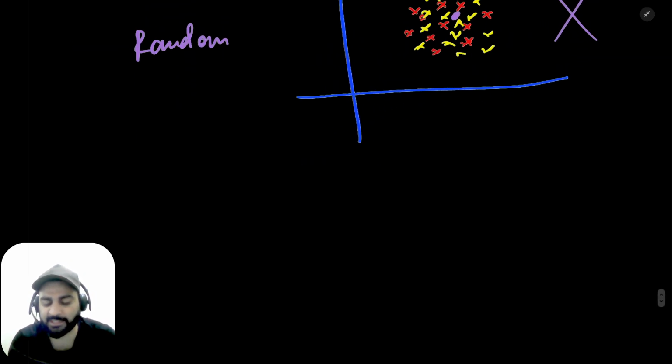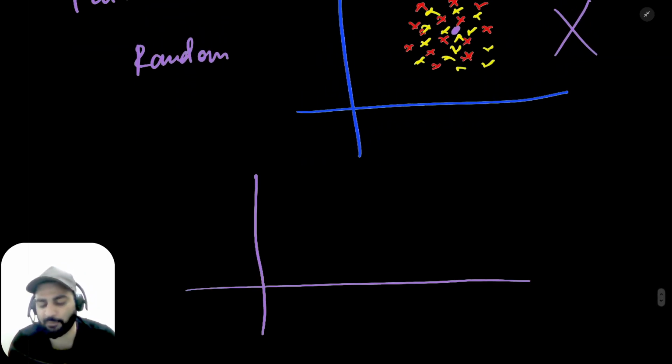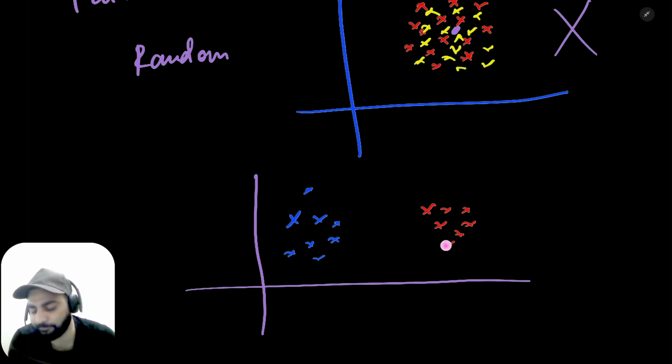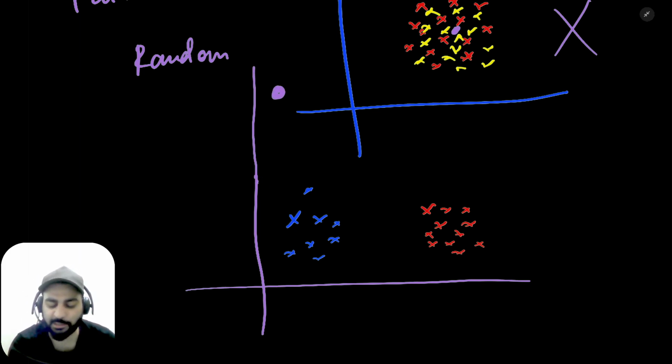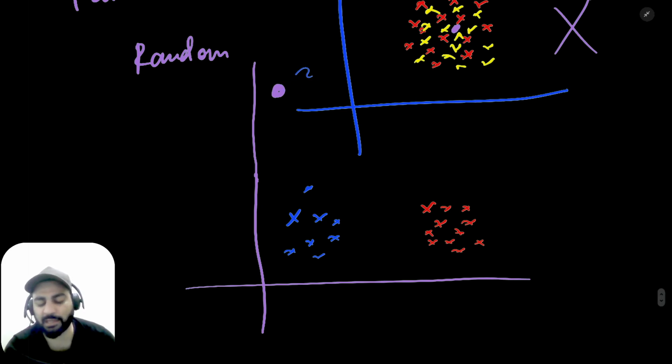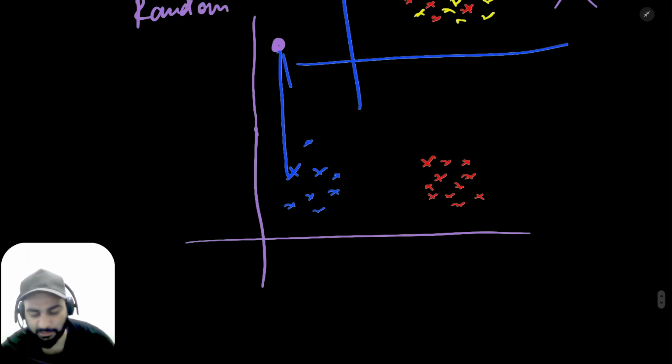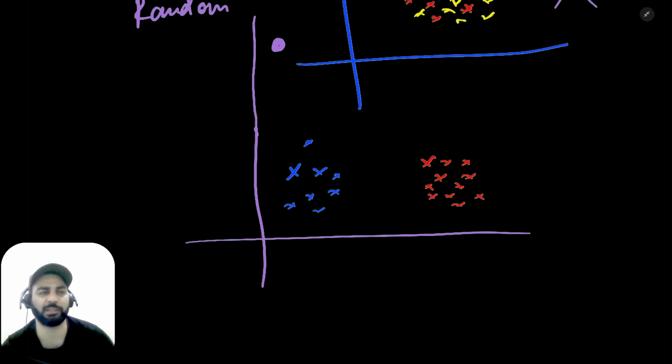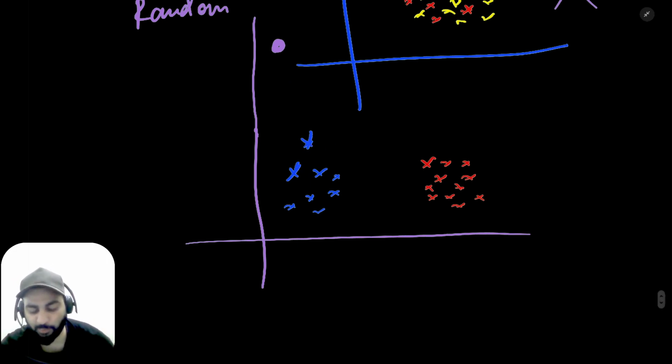And the other case can be if a point lies way farther away. For example, if you have one cluster over here, and let's suppose you have one cluster over here. Let's suppose there was an outlier point somewhere over here. And if you ask KNN, the K nearest neighbor algorithm, which cluster does the point belong to? It will probably say this cluster, because these are the nearest neighbors to it. These are the 3 nearest neighbors, 1, 2, and 3.